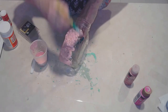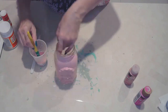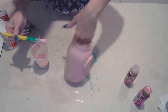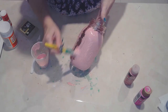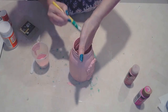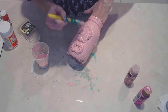Once the clay embellishments are nice and dry and secure, I just start giving them a coat of paint. I'm using Folk Art paint combinations just to get this beautiful dusty kind of pink - it's like an antique pink. Of course, you know, shabby chic - I love it. Just paint the whole bottle, even the top, and make sure you get into all those little ridges of the embellishments.